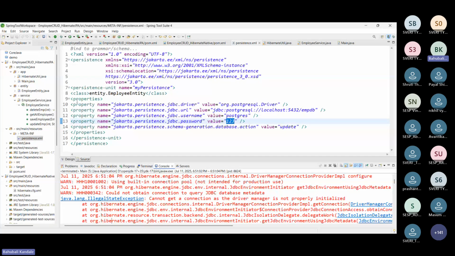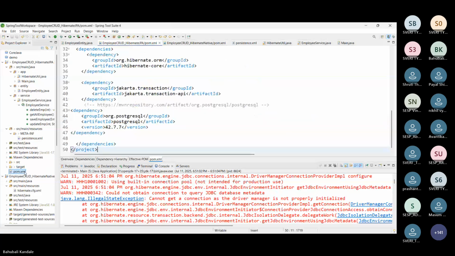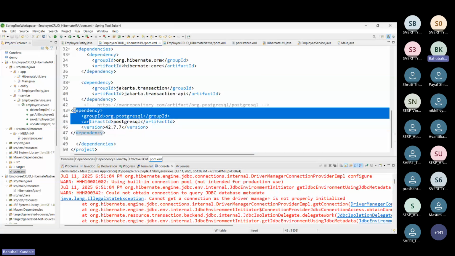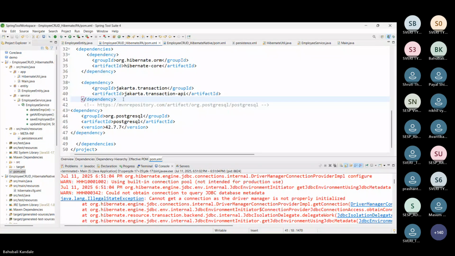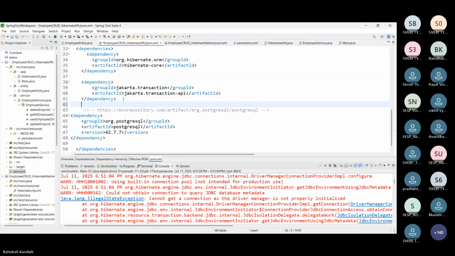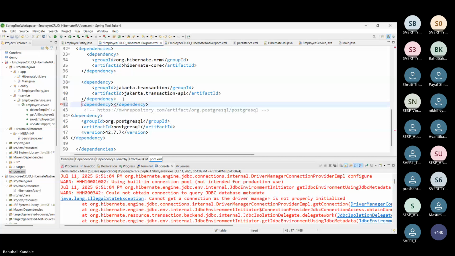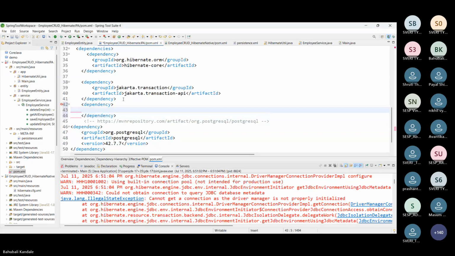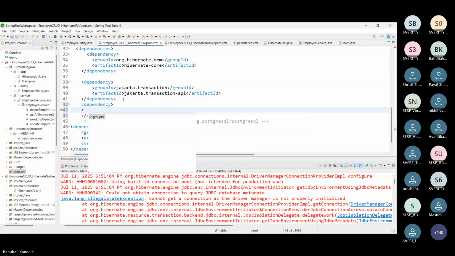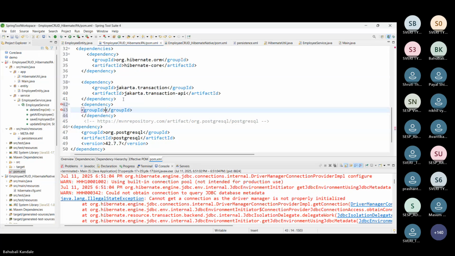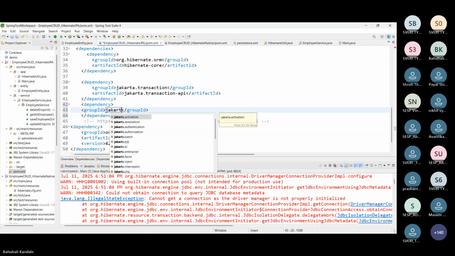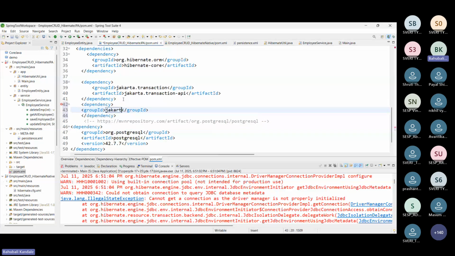Let's check our POM file. We have a dependency for the driver, right? So here, let's add some dependencies. Jakarta activation.